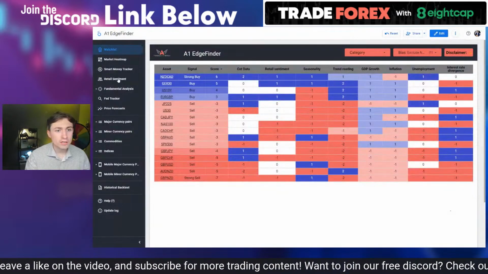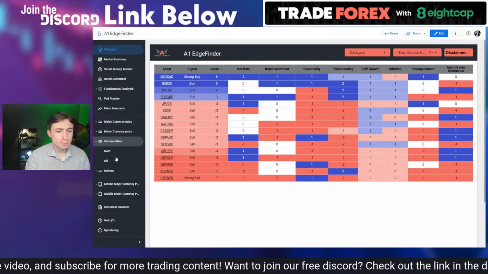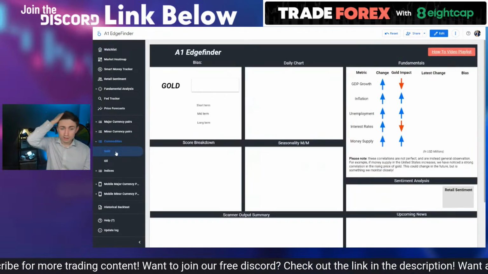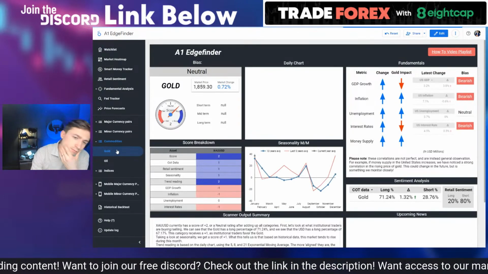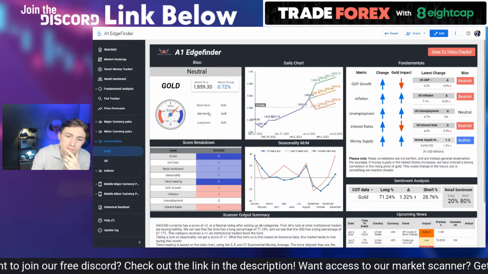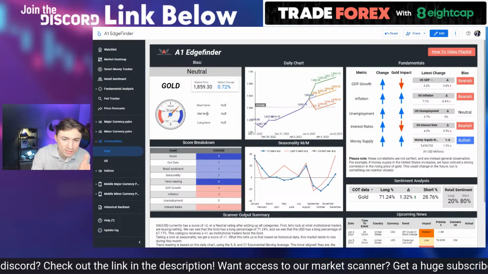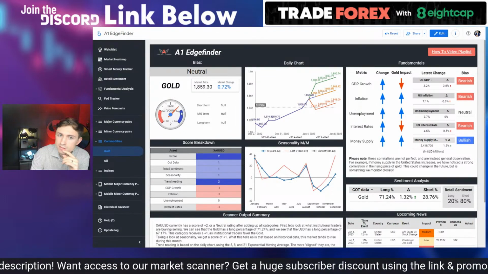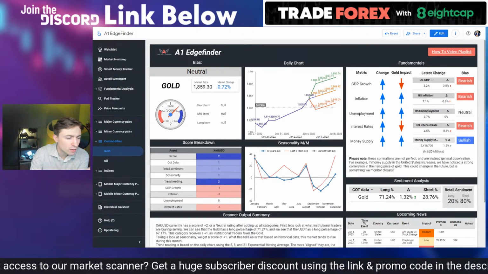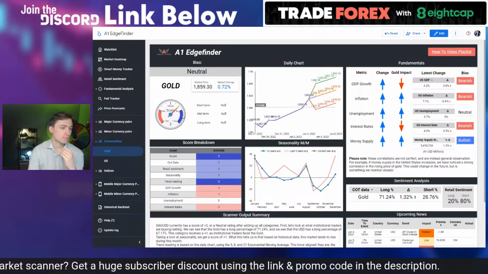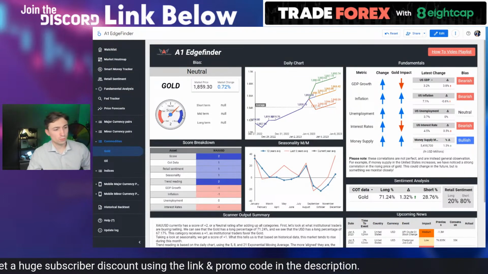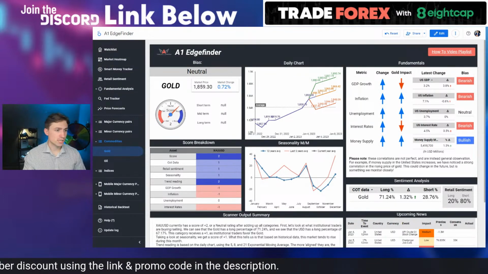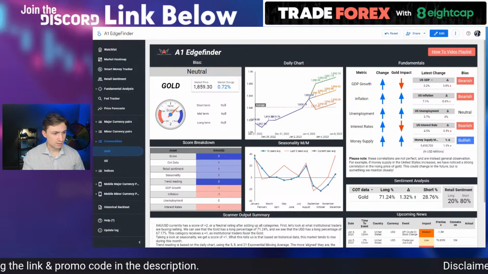Gold on the Edge Finder, actually great question. I forgot to pull up gold in the Edge Finder here today. Wow, look at this. We're so close, you guys. I want to be long gold, but I've been waiting for this final tick. Just give me a little bit more confluence, and I'll actually be looking to get long on gold. Is it gold on the Edge Finder? Yes, it is. Yes, it is.